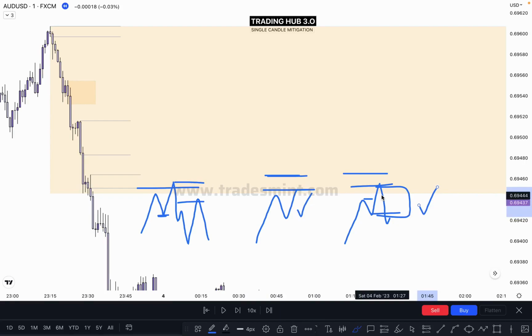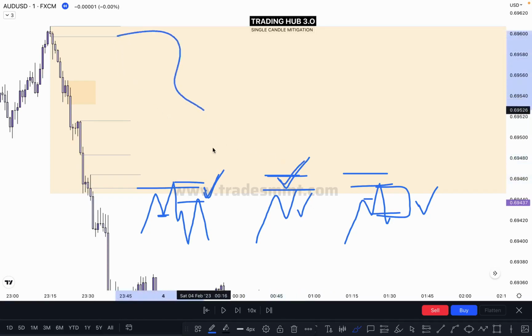So these are three types of entry possible here. This one is called reduced risk entry, and this one is called risk entry, and this one is also reduced risk, but with 50% probability, because this one is a complete reduced risk entry. This one is much higher probability compared to this one, and this one is our low probability entry on this side, correct? Because we have multiple POI.